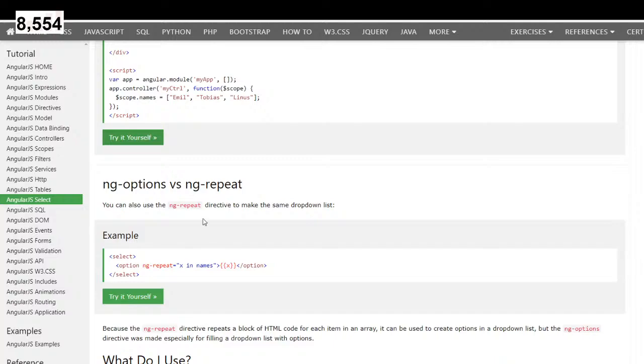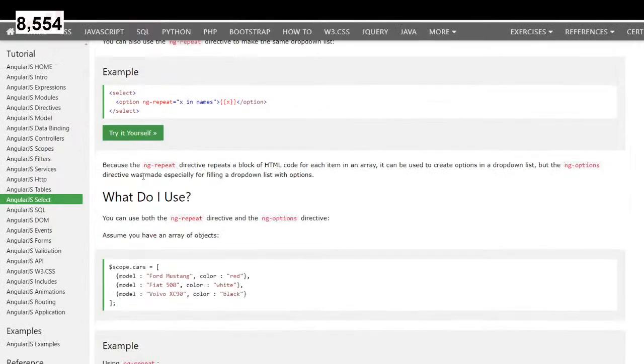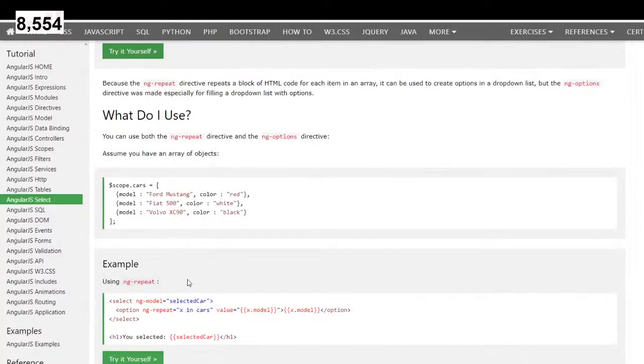Versus the ng repeat directive to make the same drop down list. Okay, yeah, that makes sense. Because ng repeat works, but the ng options directive was especially made for filling. What do I use? You can use both. Assume you have the array of this.